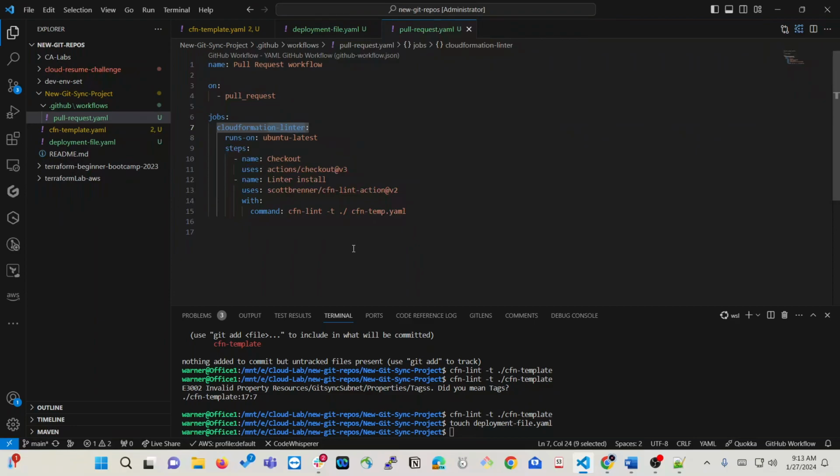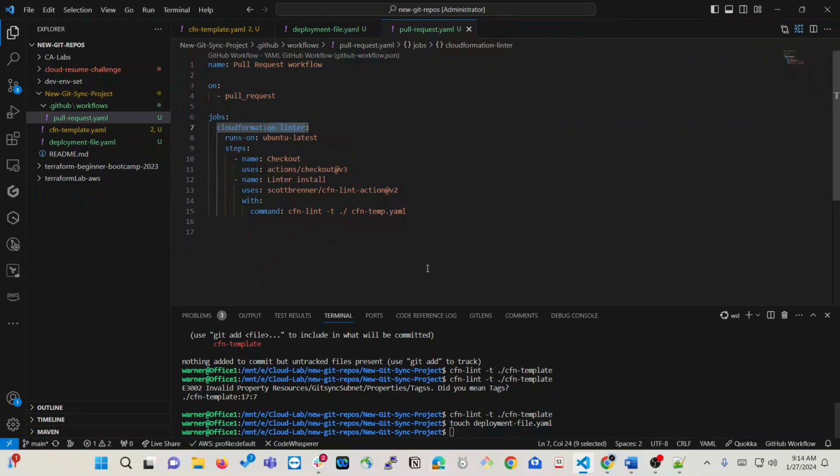If the code is not valid, it will not allow the user to merge that pull request. If the code checks out, it will allow a merge of the pull request. So with this action, you're making sure that no pull request gets merged with your main repo that is not valid, so we don't have any accidents.